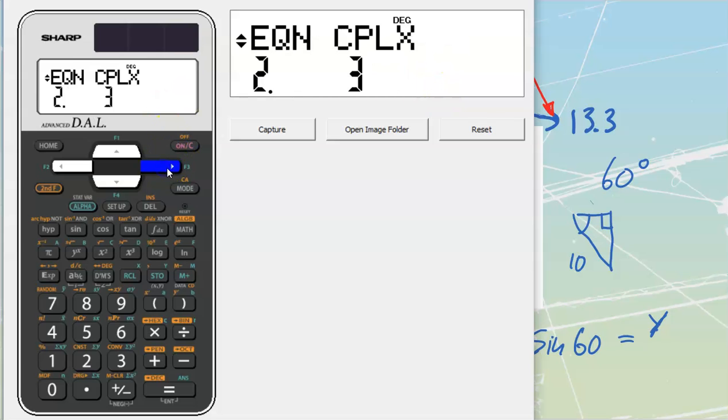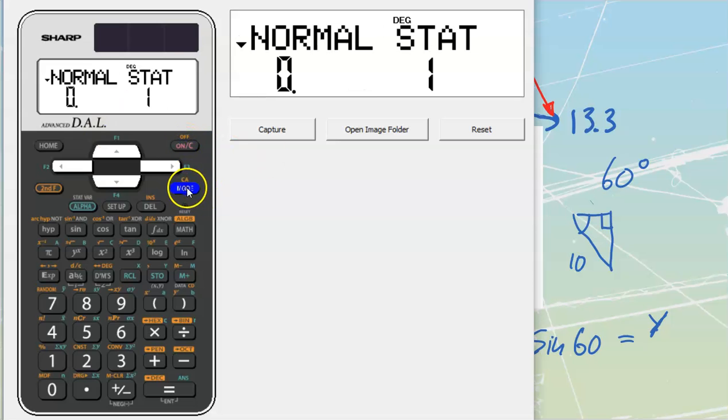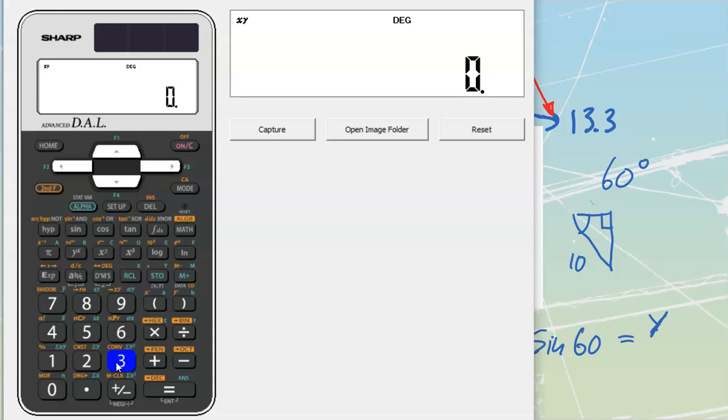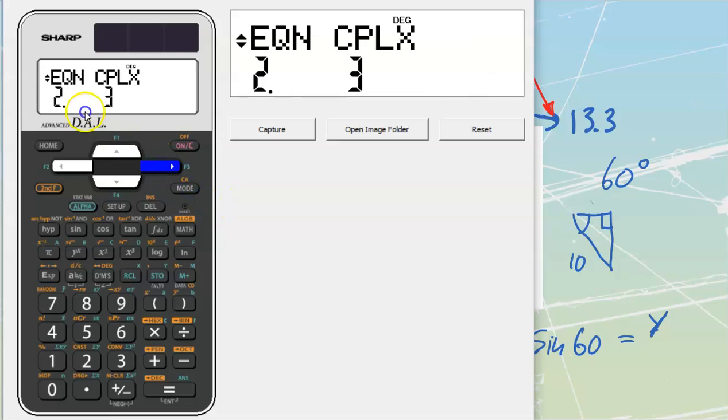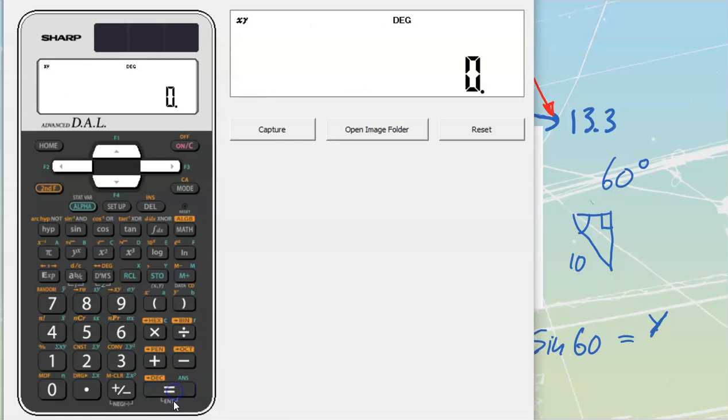Identify them in stat, equation, or complex. I want to go to complex. Alternatively, if I go back here, I can go mode and just hit the number 3, which puts me into complex. I'll just clear that, put myself back into mode 0 over here, and I'll do it the longhand way. The longhand way is mode, over, and then hit enter. See how there's a little enter down there, which will put me into complex.